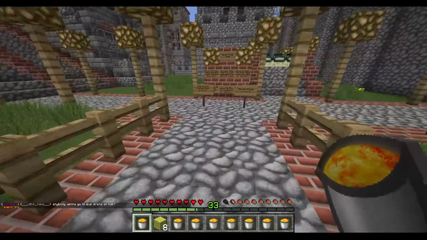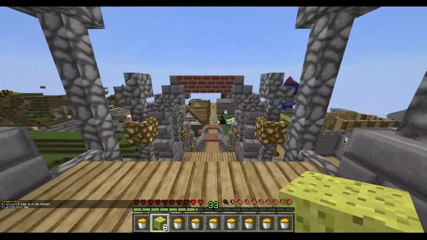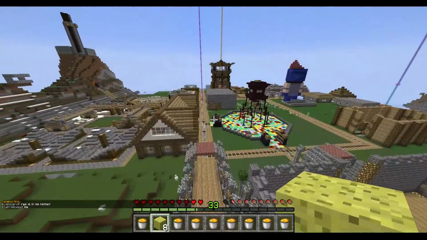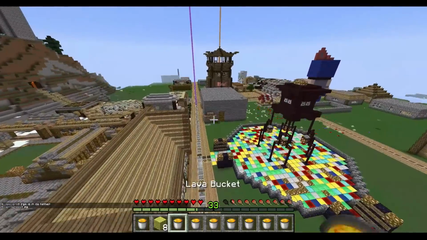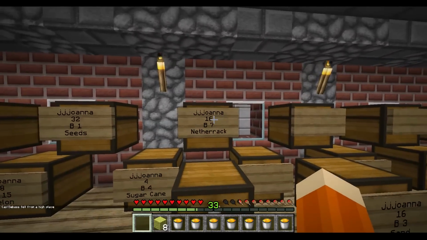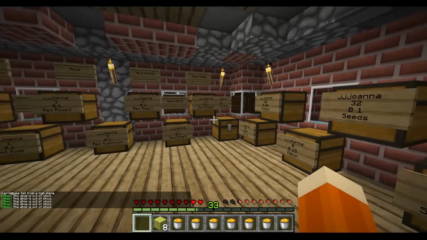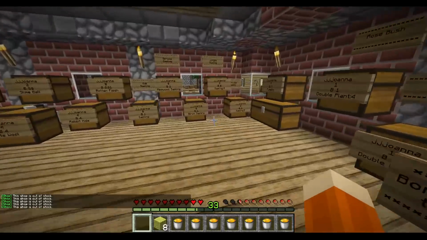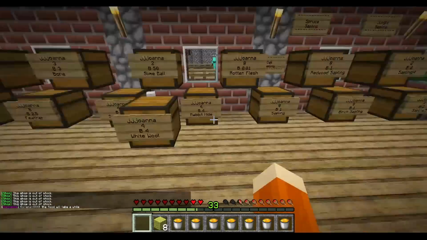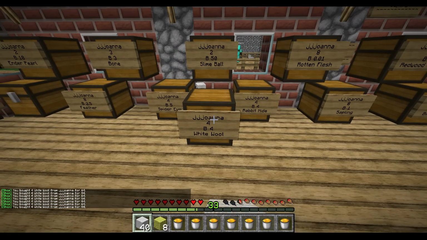And we've got our lava now, and we've got our sponge, but we need to make that wet. Also, I need to get some stone. So I'm sure one of these shops around here sells stone. Let's find out. All right, I guess it doesn't really matter. We'll just use netherrack. Oh, of course the shop's out of it. Dang it, Joanna. What else is in here? There's got to be something. White wool. Will this work? Yeah, this will work. I'm not really sure how much we'll need.